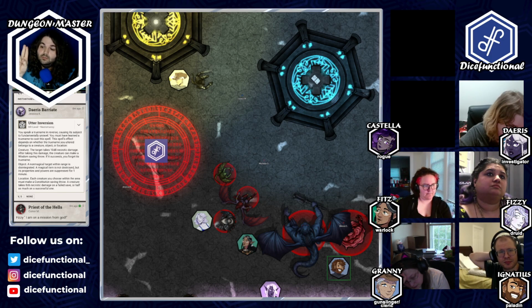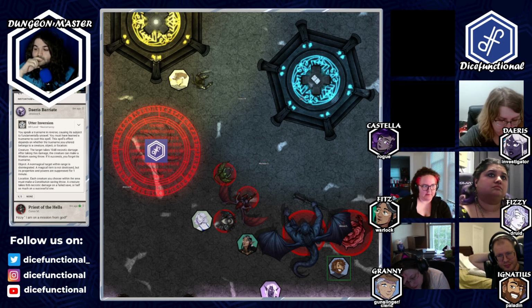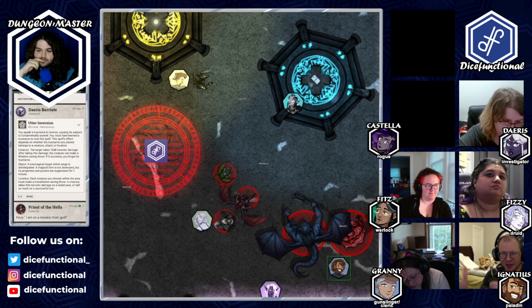Okay. So Jess, you cast utter inversion. Alrighty. Fitz, the spell has been cast. Fitz flies between the people, flies up to the book and starts reading it.